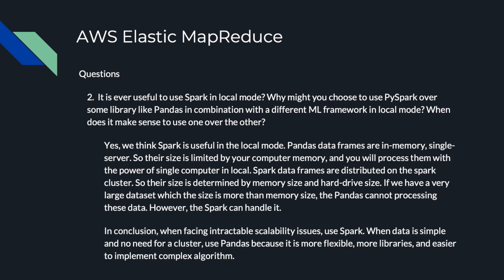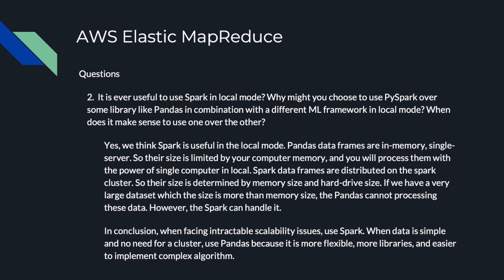And for the second question: it is very useful to use Spark in local mode. Why might you choose to use PySpark over some library like Pandas in combination with a different ML framework in local mode? When does it make sense to use one over the other? Yes, we think Spark is useful in local mode.